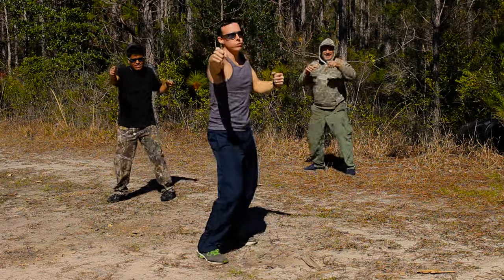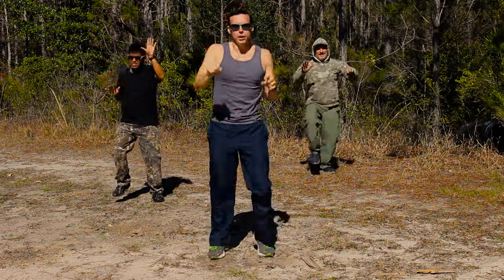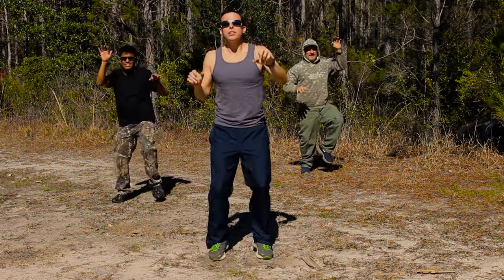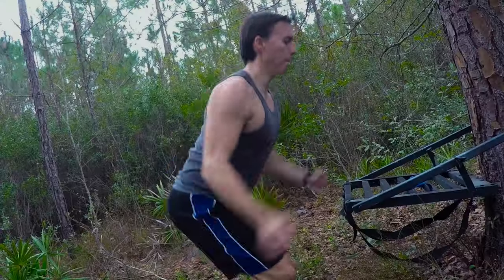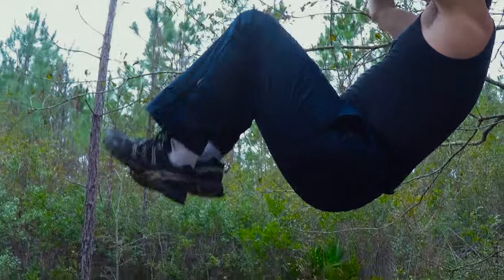Okay, now we're gonna do some tree stand climb. Climb the tree stand. Climb the tree stand. Yes, the climber. Or as we hunters call it, the total gym of the outdoor world. The climber is great for a variety of exercises. You got your pull-ups, you got dips, you got box jumps, and you can even do ab workouts on this. And let's face it, you know rednecks love a six-pack.